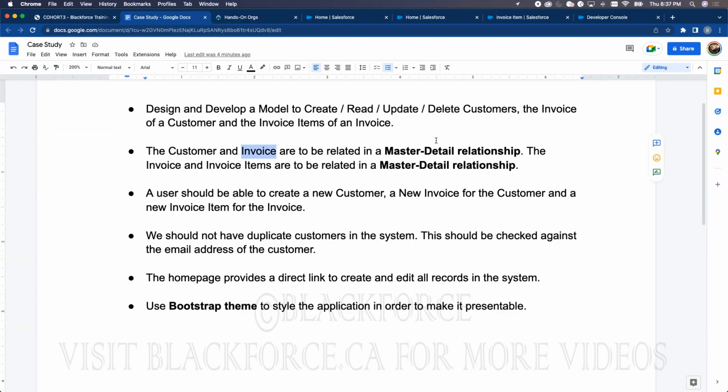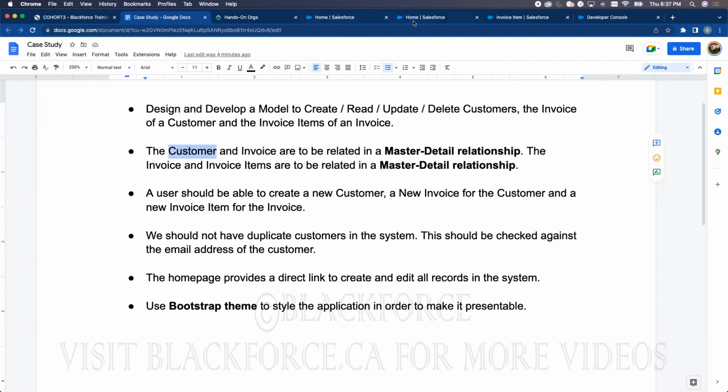So when you're building a relationship, try to understand, should I be using master detail or a lookup? If you want to use a lookup, now think, what would happen if this guy no longer exists? Then you now say, oh, no, I need to use a master detail because I want to eliminate all the invoices and the invoice items anytime this guy does not exist.